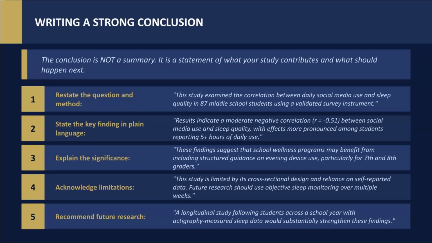For example, results indicate a moderate negative correlation between social media use and sleep quality, with effects more pronounced among students reporting over 5 hours of daily use. And then number three, explain the significance. These findings show that school wellness programs may benefit from including guidance on evening device use, especially 7th and 8th graders. And then four, acknowledge limitations.